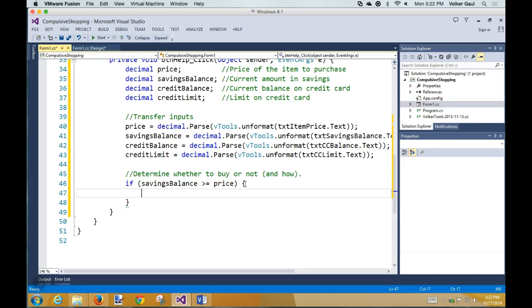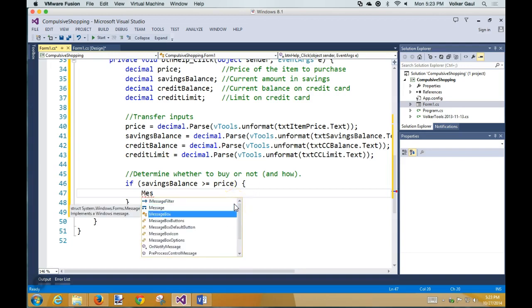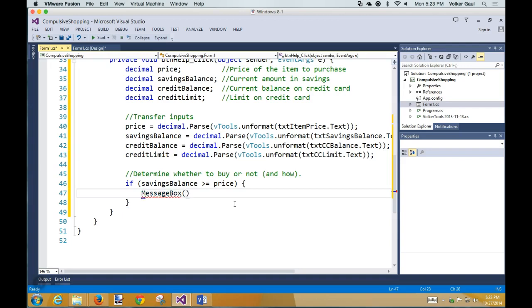What am I supposed to do? At this point, I'm supposed to display, so I'm going to use a message box to do all my displays. And you know what? While I'm at it, let's do a fancy message box. A message box can have up to 4 or 5 different components to it. The first thing is still the message. What was it? Just buy it, right? Exclamation marks.